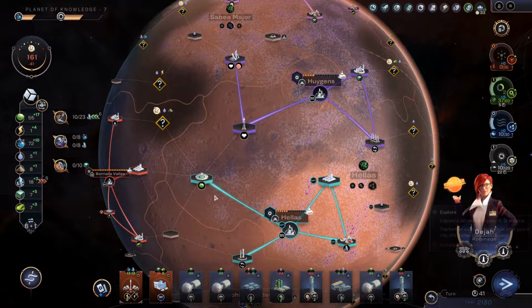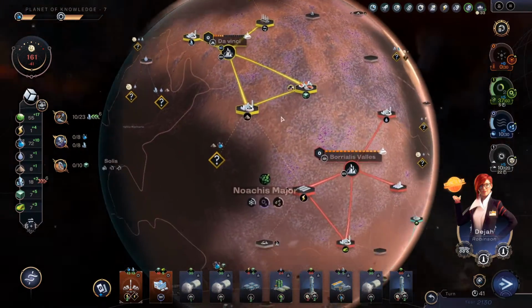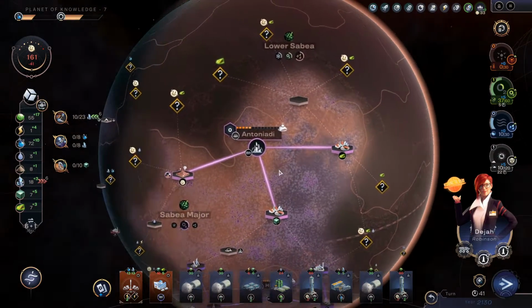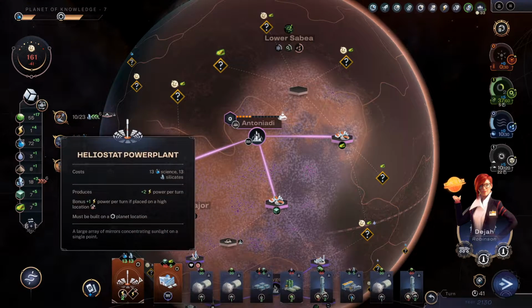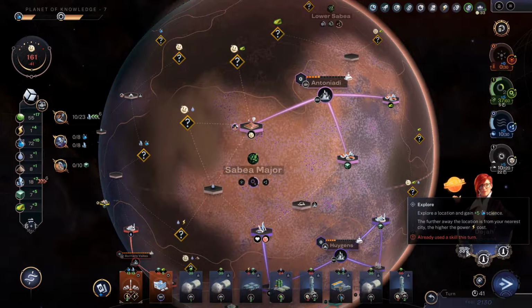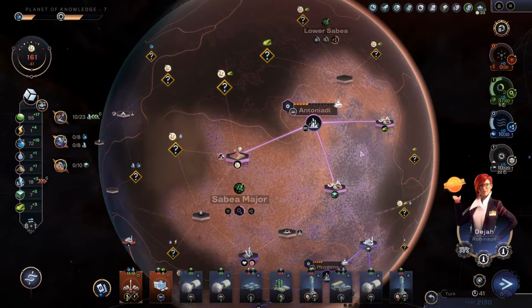And we can get 3 random resources into all 3 of these next turn. Now we want to get that. Don't really have any good expansion points left. We could build a robot hub up here to gain access to the rocky plains. And just put that one there for now. And that might be useful.